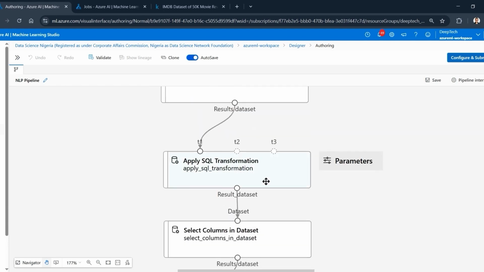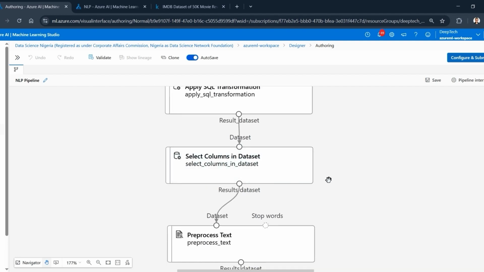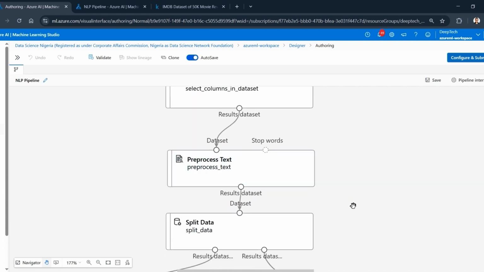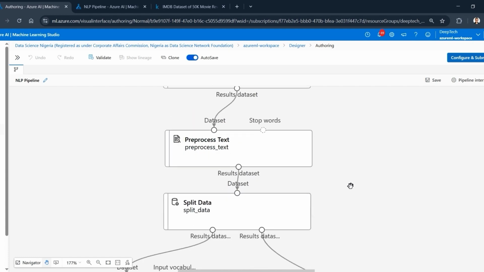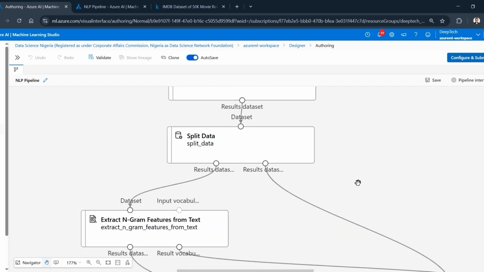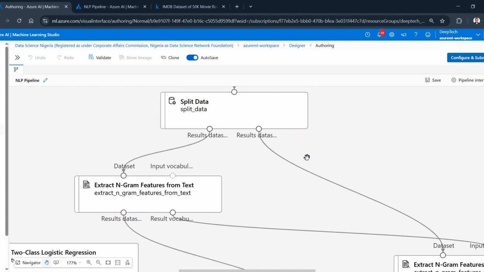We applied specific transformations to transform positive text to 1 and negative to value 0. Then we selected the columns that we're interested in, which is the review and the sentiment encoded. We pre-processed our text, taking care of our stop words and special characters. Then we split the data into test and training set, 80% training and 20% test.